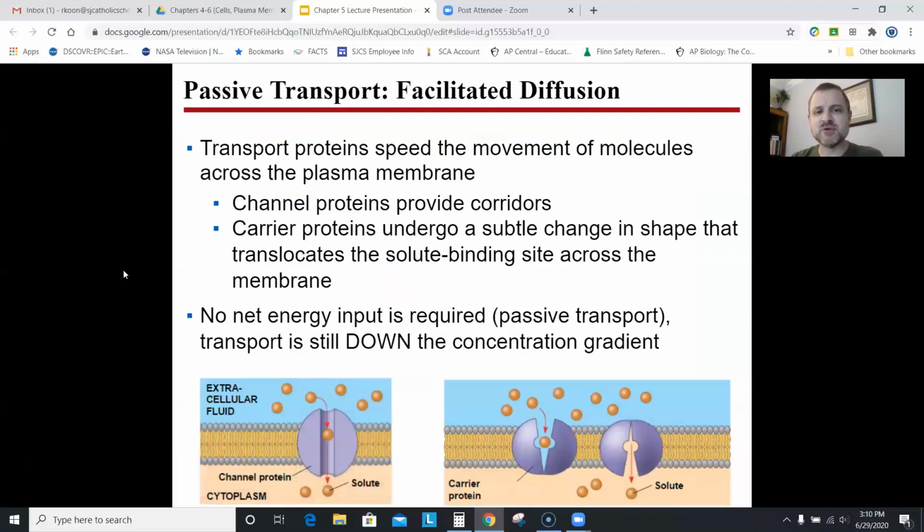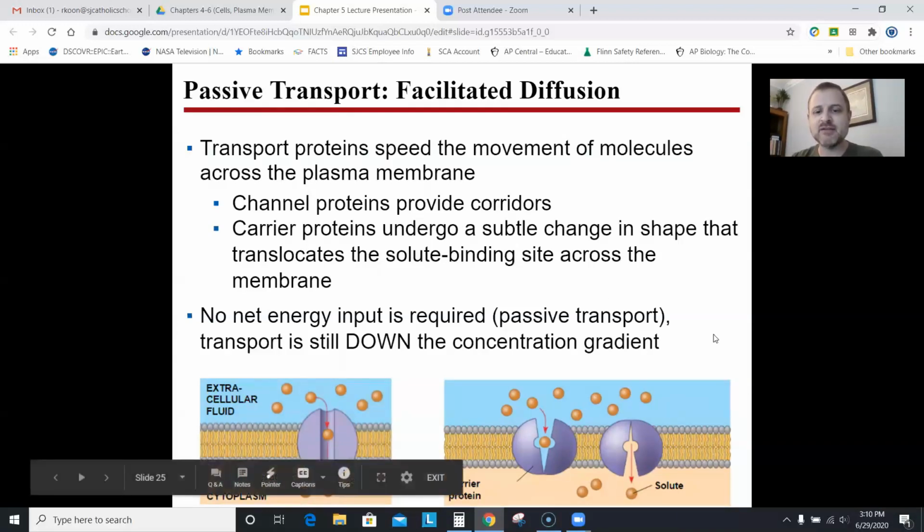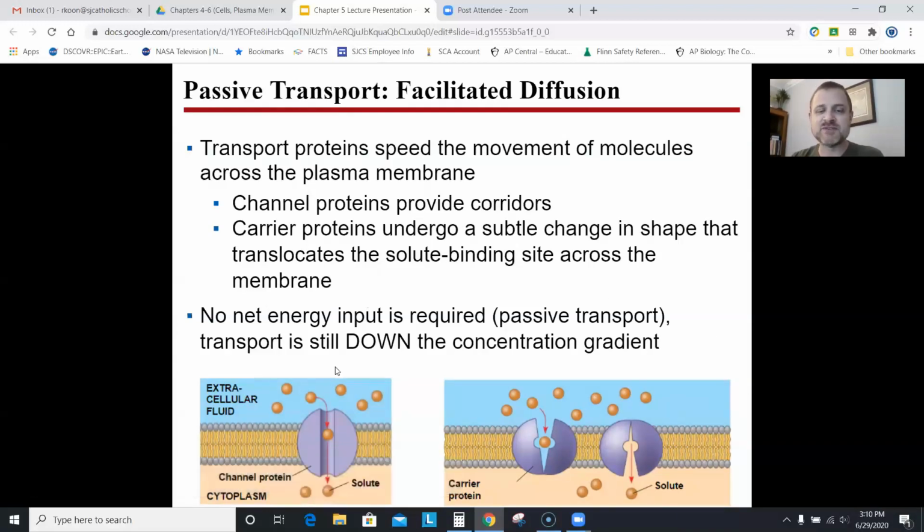Okay, so passive transport doesn't require energy. Facilitated diffusion is a type of passive transport where, if you're going down the concentration gradient, this point that I'm highlighting right here, that's gonna be passive. With facilitated diffusion, you have a solute going through a protein channel. So it's almost like cheating. It's going through a channel, but it's still going down the gradient. It's still free, so it's still passive transport.